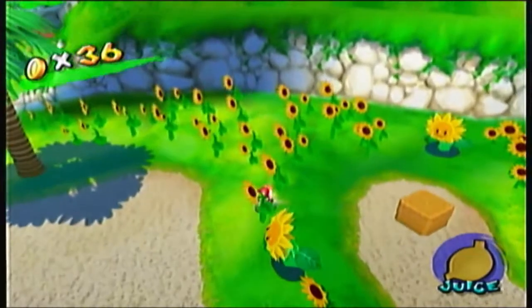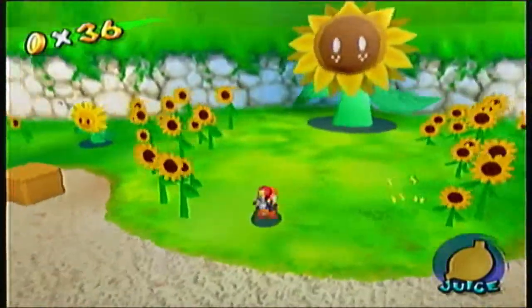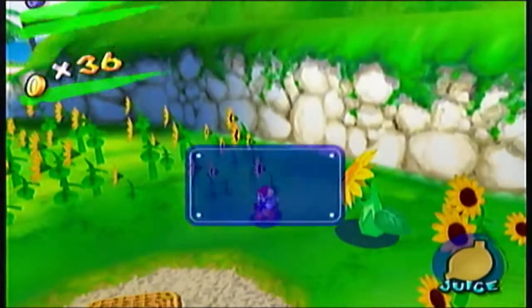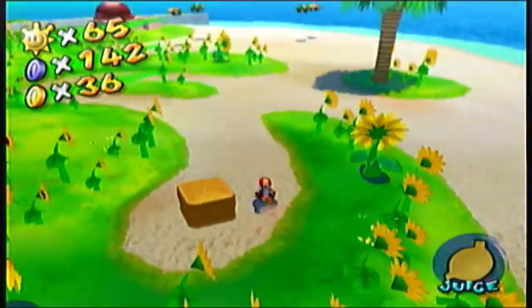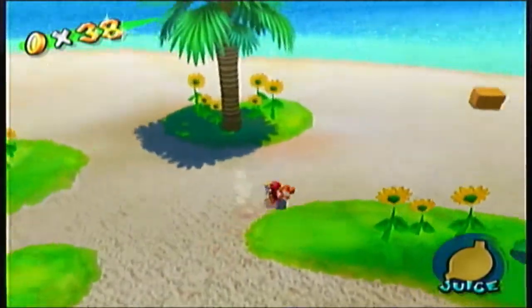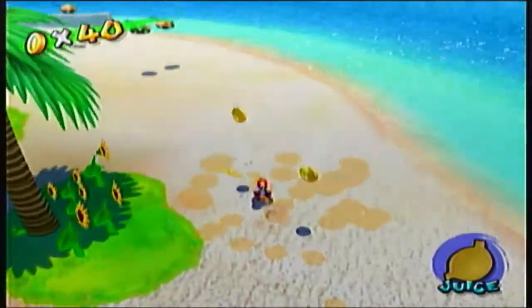There's one. And then there's another blue butterfly somewhere in here. There he is. There we go. So that's 30 blue coins in Pinna Park. Yeah, this is all the blue coins in Pinna Park. As I said, in every world there are 30 blue coins in all.